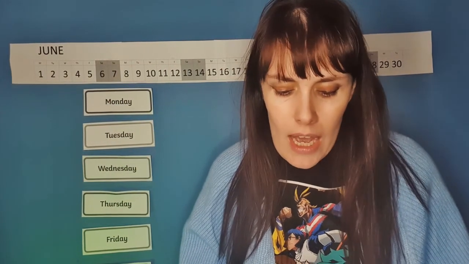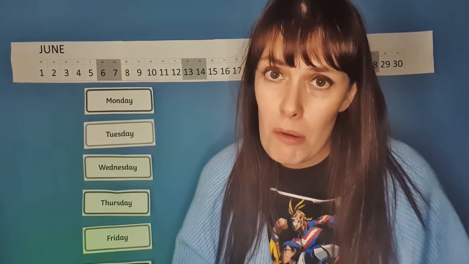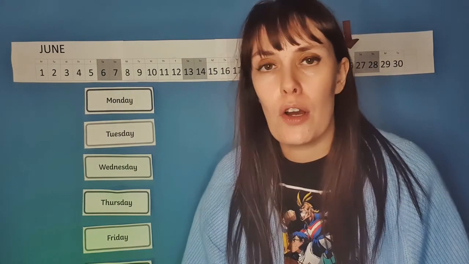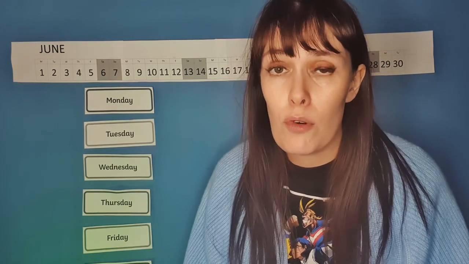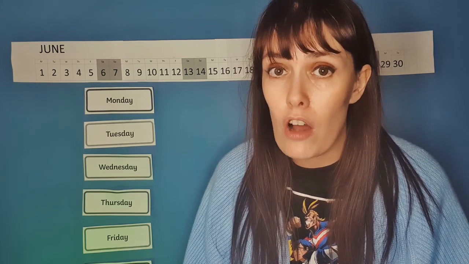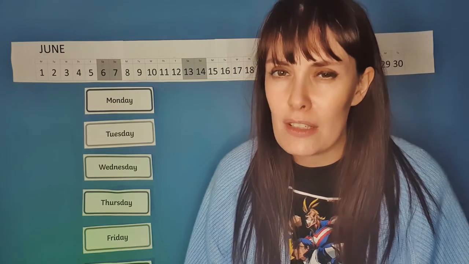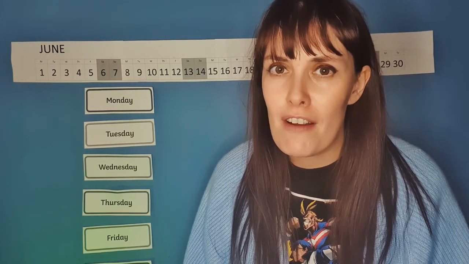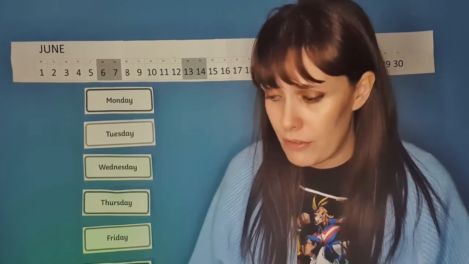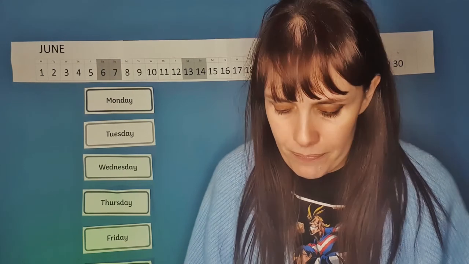Scary times. Okay, so once again we're going to recap on our numbers and we're going to look at number bonds again today to 20, and then we're going to recap on our o'clock and half past, and then I'm going to throw in some problem solving as well. So hopefully you've got a clock or you've maybe made one, because it'll really help you out, or else it's going to be a very abstract thing for you guys to do. Okay, but if not, don't worry, you'll be following along with me. So first of all, numbers, and then we'll do number bonds. Are we ready?